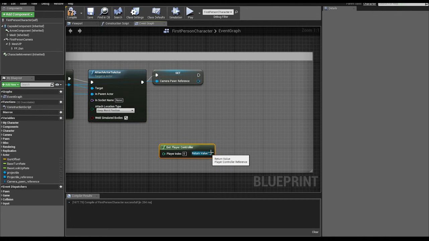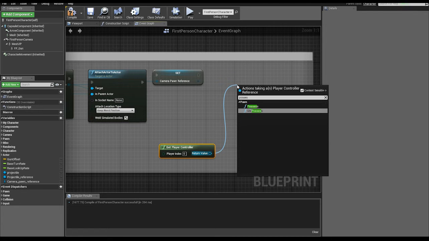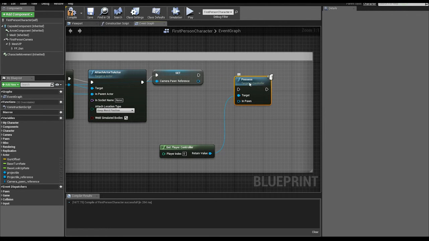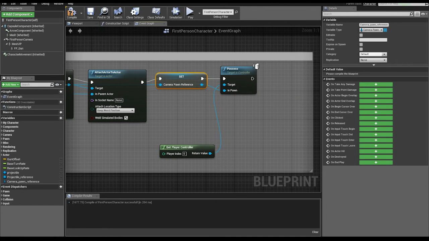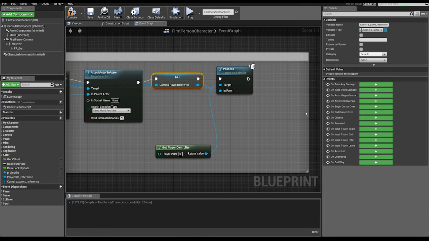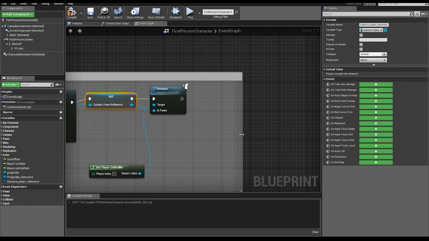Drag out a possess node. So connect the camera pawn actor reference to the in pawn. Connect also the flow. Then add a delay node.